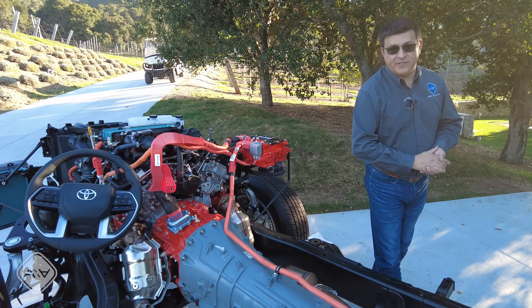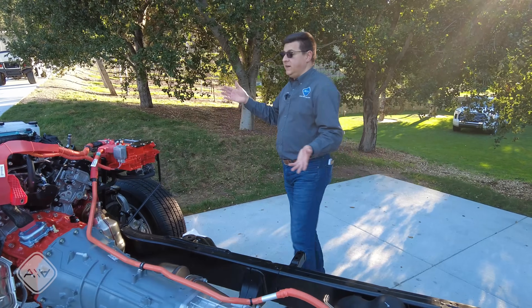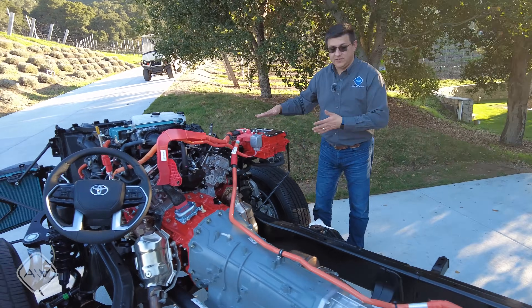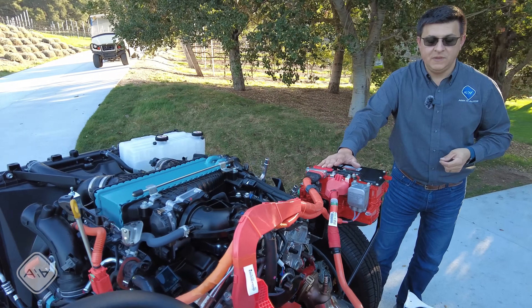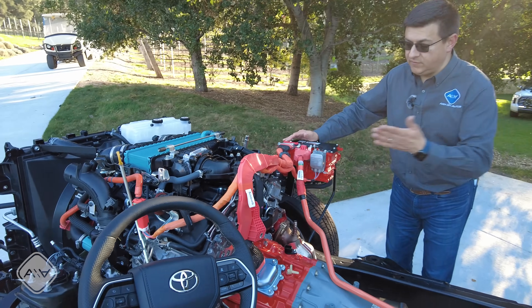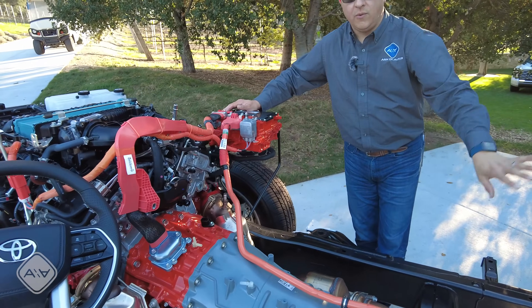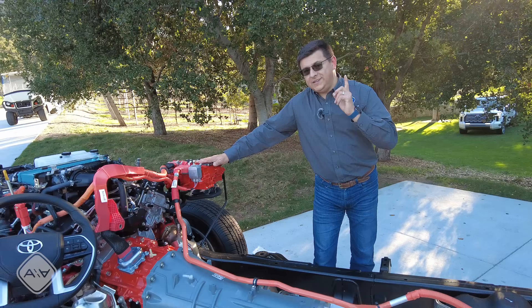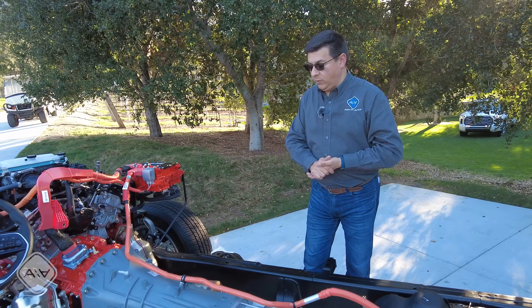In practical applications, here's how the hybrid system works. When you're stopped at a stoplight, the engine turns off, and that's totally okay because the air conditioning is run by the battery in the rear — the inverter converts the electricity from the battery for all the various vehicle systems, including the electric air conditioning compressor. When you take off from a stoplight, as long as you're taking off gently, power will first come from the battery through the inverter to the electric motor, driving the vehicle forward whether you're in two-wheel drive or four-wheel drive mode. Toyota does actually disable the engine start-stop system if you're in the four-wheel drive modes normally.